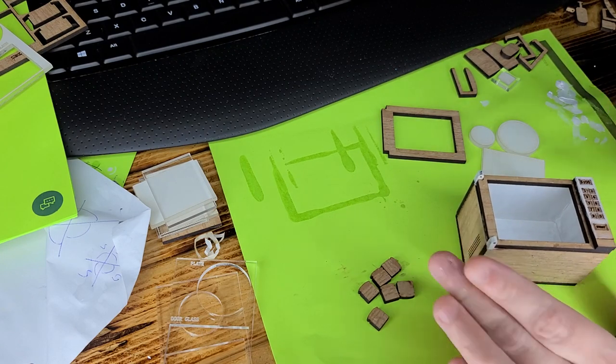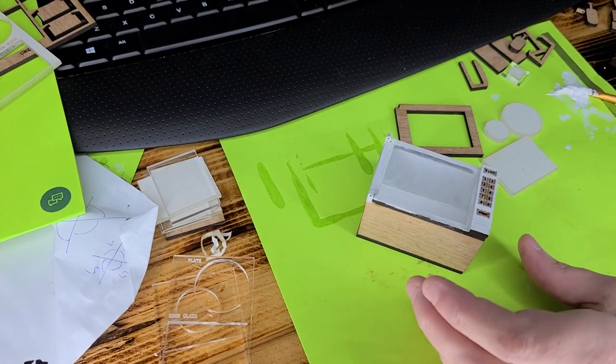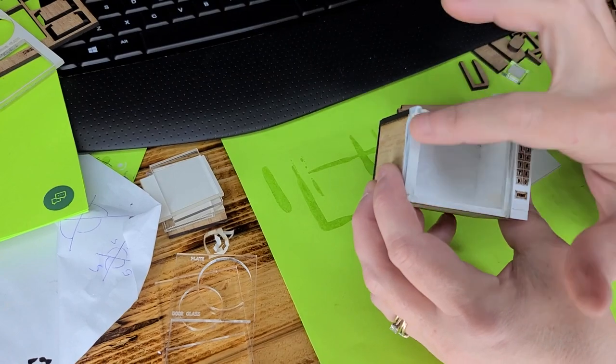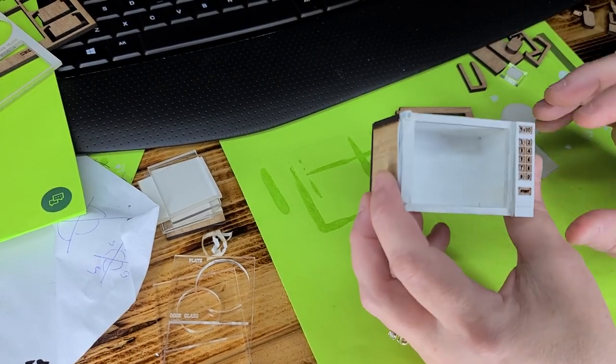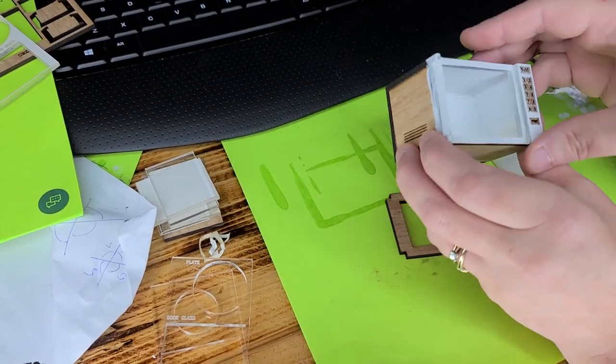Okay, so just finish painting that. All right, so once you've painted everything, paint the outside frame here, this part, and then the inside. That leaves just the door to do.